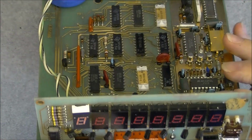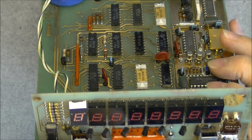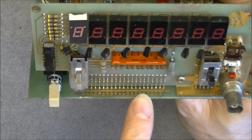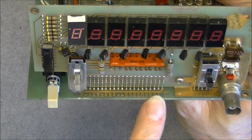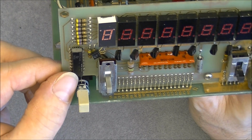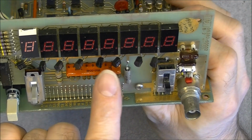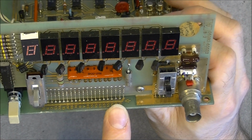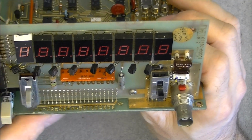We have resistor network here, board-to-board solder connections here, so you cannot unplug this board. Here probably main driver chips for the display, and here the transistors controlling each one of the displays. So it must be multiplexed.